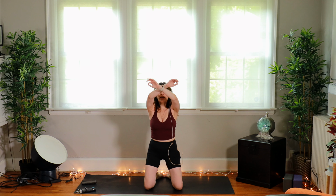And bring your right hand to your left. I'm going to turn around here. Right hand to your left shoulder. Left hand to your right shoulder. And close your eyes. Bringing the hands to the sky, crossing your arms here. Open mudra here with you. Breathe.